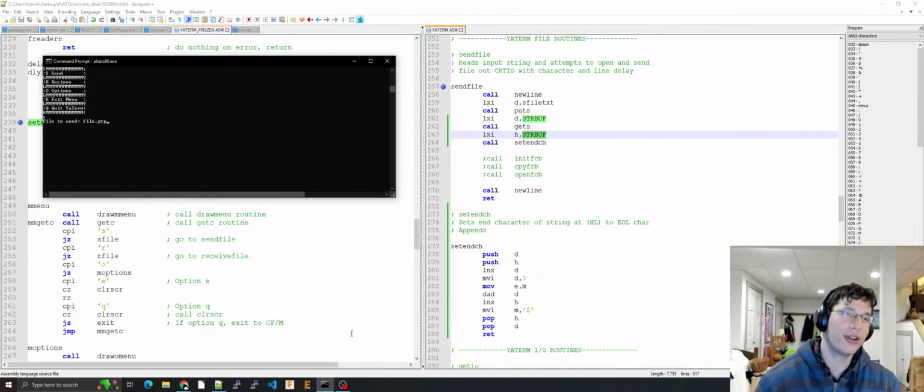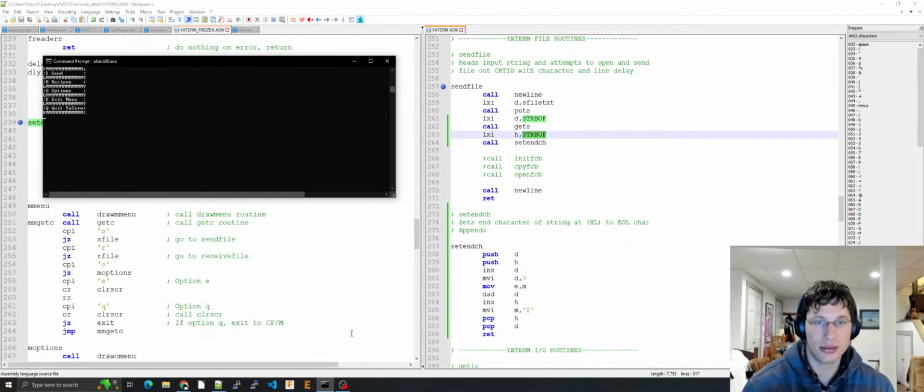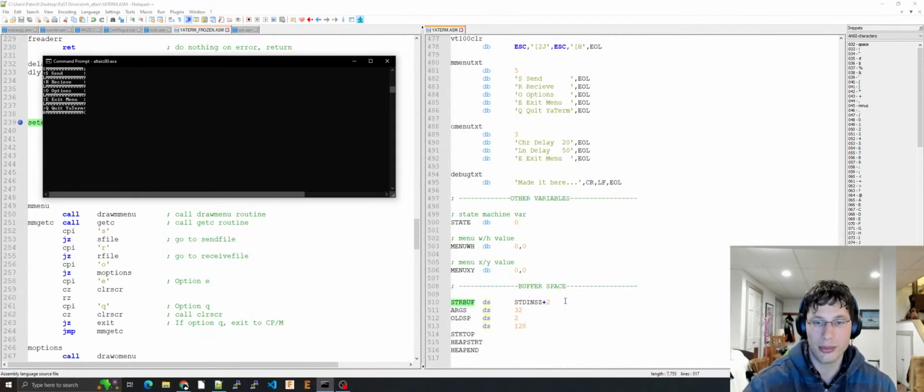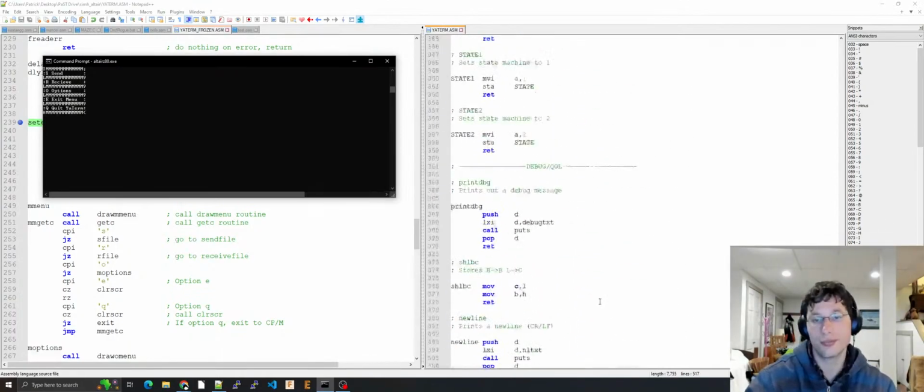Now, I could fill the buffer with nothing but $ signs, which is probably ideal, probably what I should do, so I don't have to deal with this, but yeah, set end char is nice. And now when I hit enter, that string is now in the string buff with the $ sign at the end.